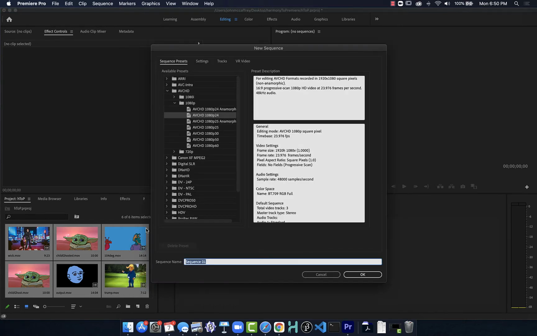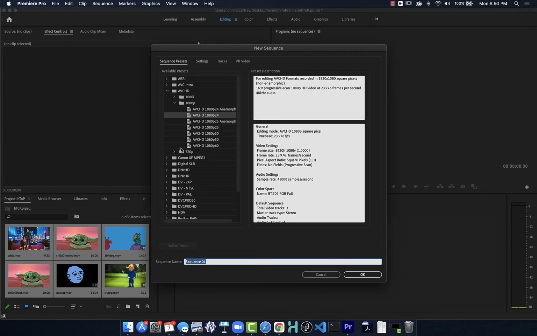So I'm going to choose New Sequence, and we have different options available to us. Now, one thing we may want to do as part of this, because all of these projects came out of Harmony, that means they're all going to be in the same format. Because one thing that happens is if I create a sequence in one setting, whether it be HD or 24 frames a second, 30, 50, 60, whatever settings I choose, if I bring my asset into it, if it doesn't match, it is then going to need to make a new copy of the video at that new setting.